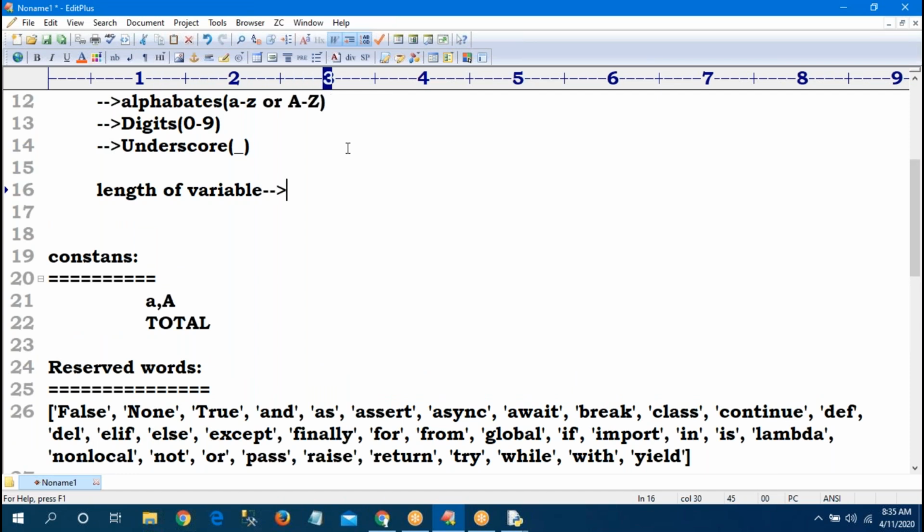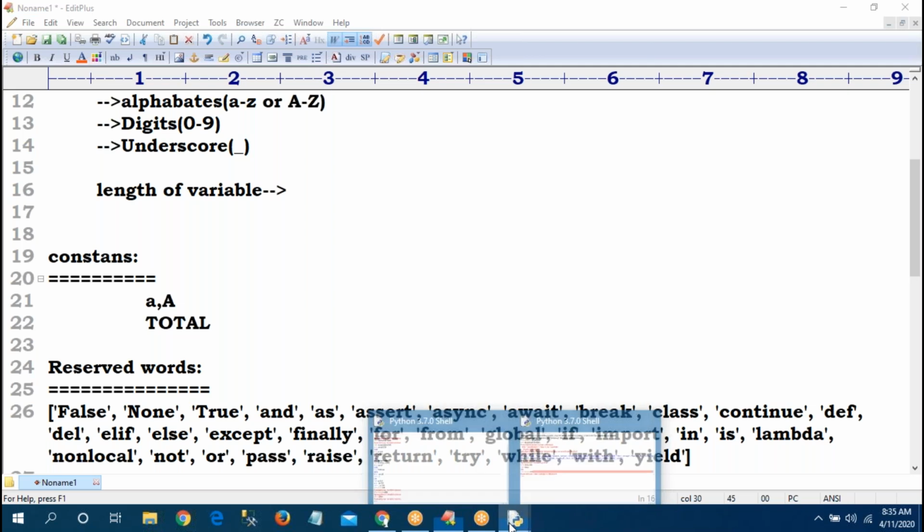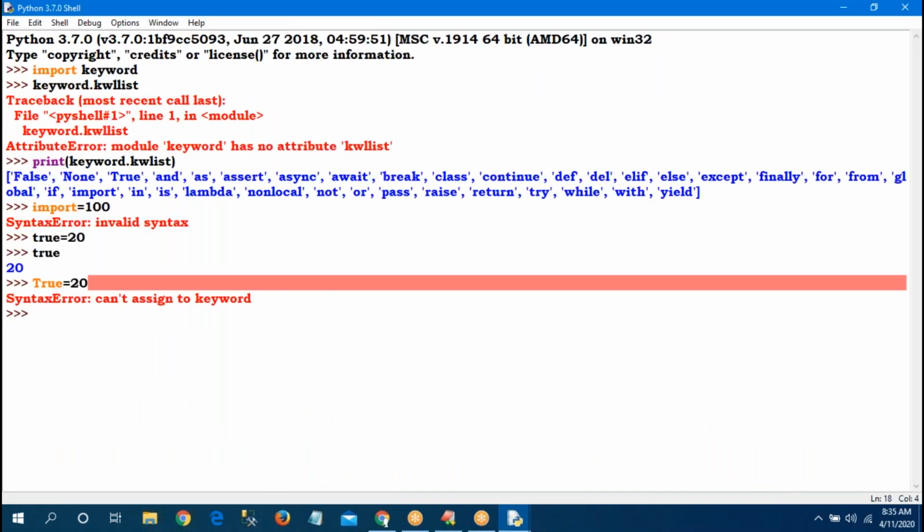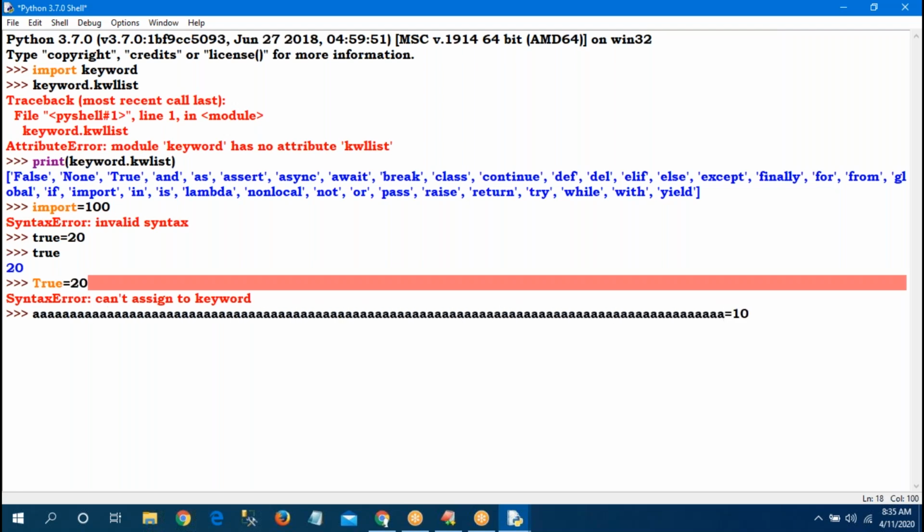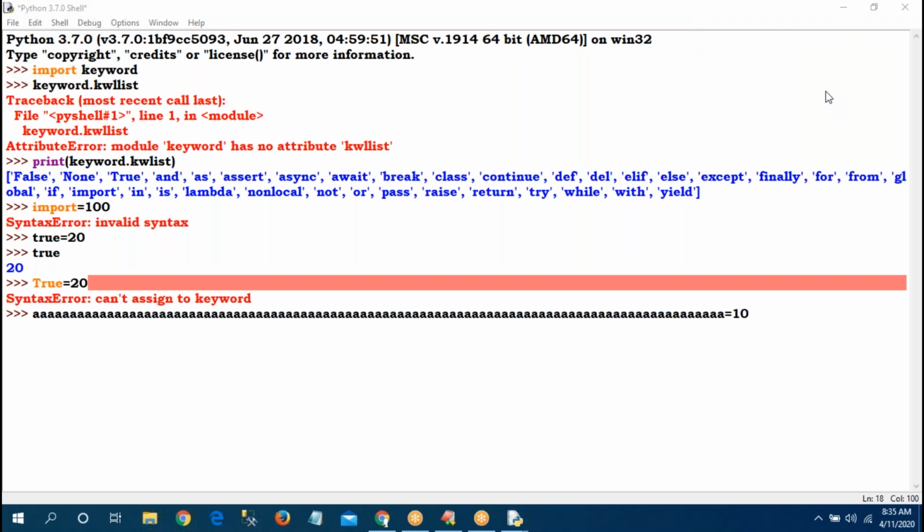Now one more thing. What is the length of the variable? How many characters can I give as a variable length? Suppose I give a equal to 10, is it valid or invalid? Yes, sir, the maximum length is 256.